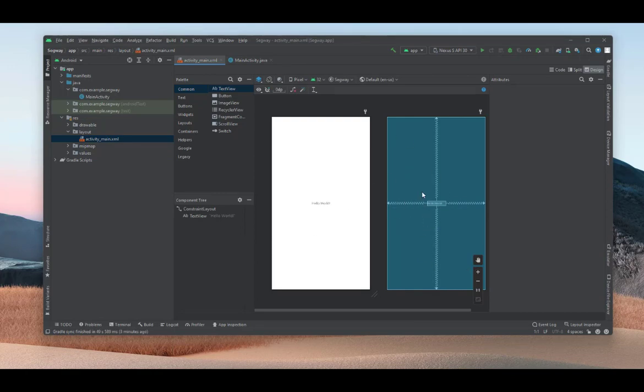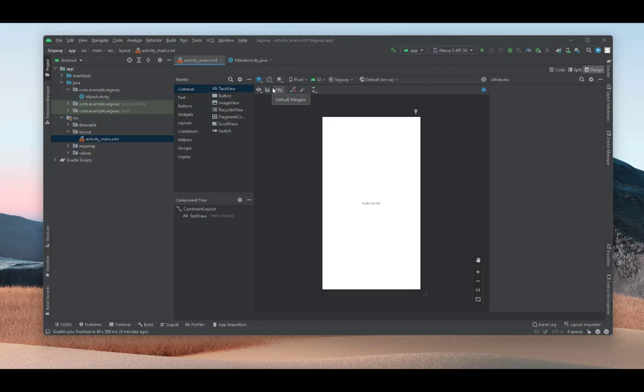The idea behind the blueprint is just that. It's a more abstract view of something that we might be creating, without colors and that kind of thing. So sometimes it's helpful to look at the blueprint version so we're not distracted by all the colors and so forth in our design view. But we like seeing the design view because that's what our project is going to look like ultimately. So you can toggle between design view, blueprint view, or both. I'm going to go back to the design view.